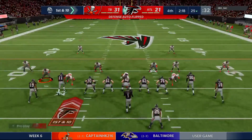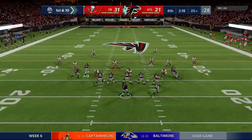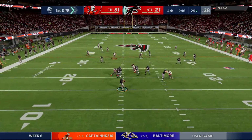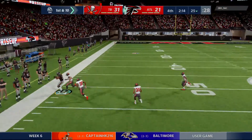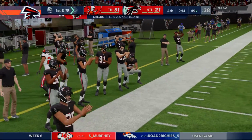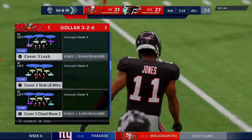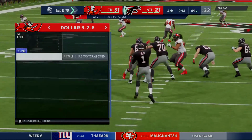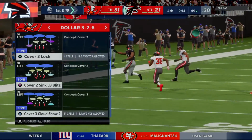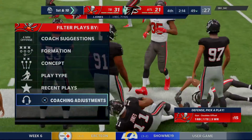About set to begin their next drive. The Falcons offense at the line. Good drive last time. Really effective passing the football. Do you maybe mix it up, now go to the ground game and surprise the defense a little bit? I would anticipate the defense making some changes, but I wouldn't necessarily just absolutely go in the opposite direction. They're doing so well throwing the ball. Yeah, I wouldn't change it up until they showed me a reason to do so.